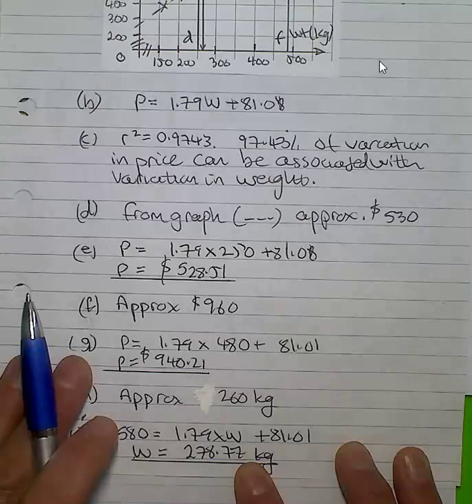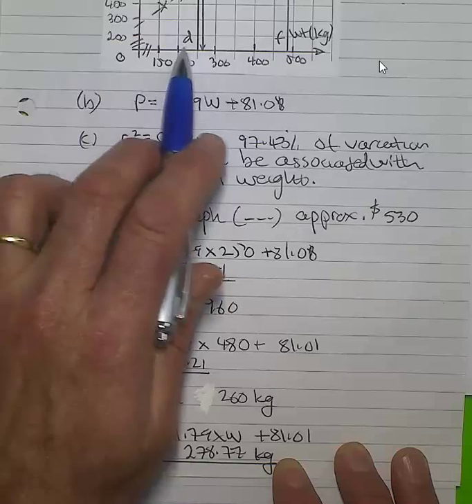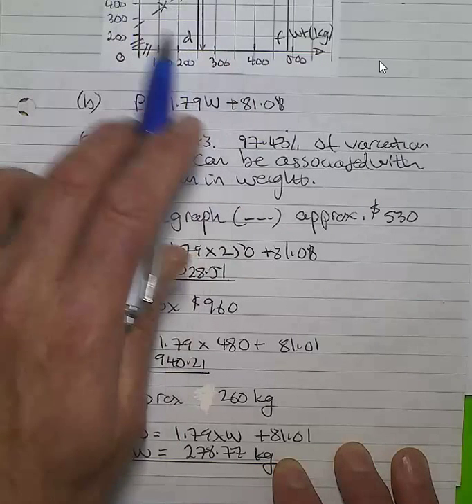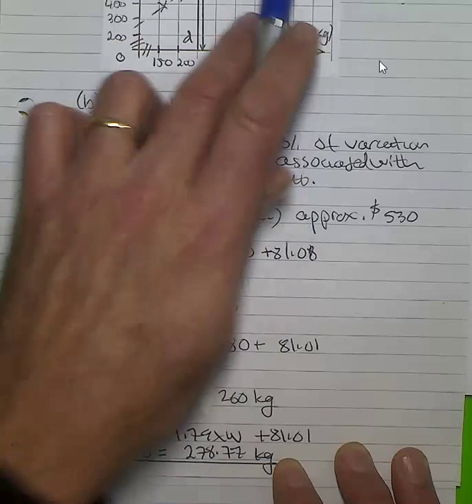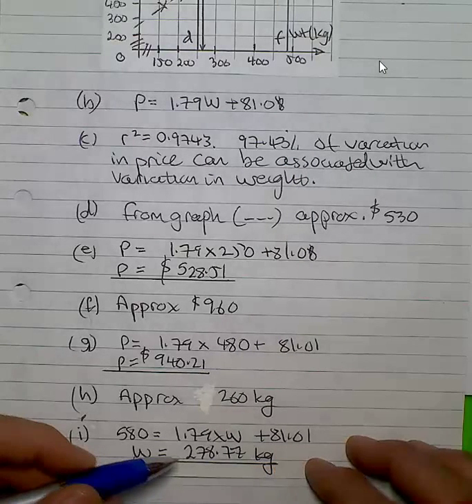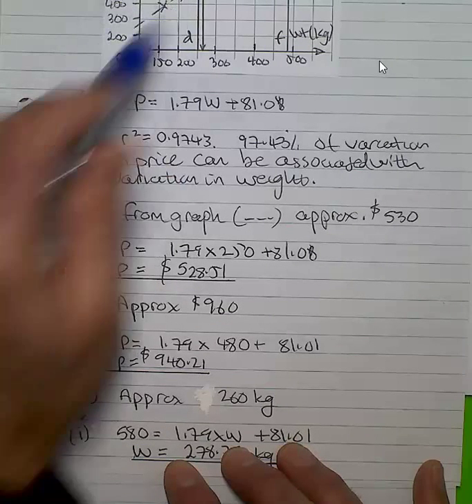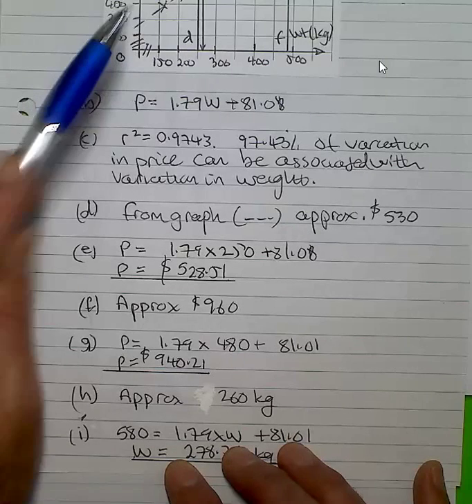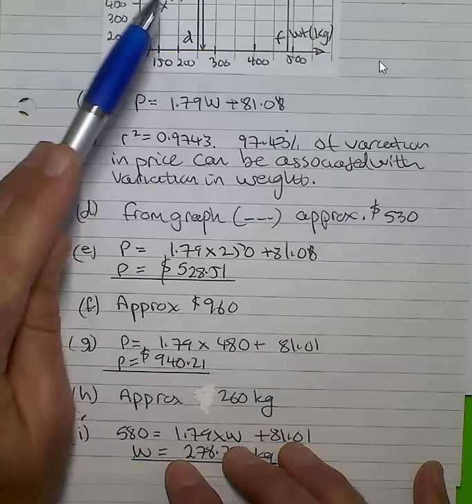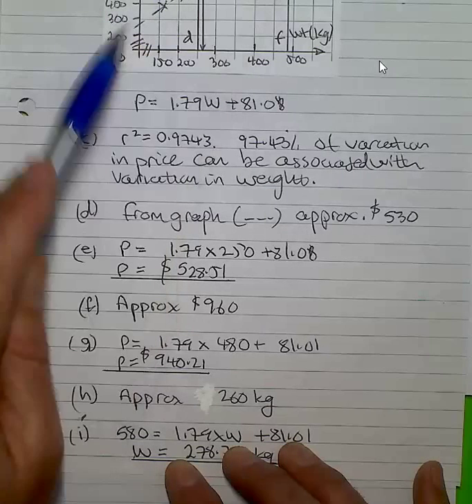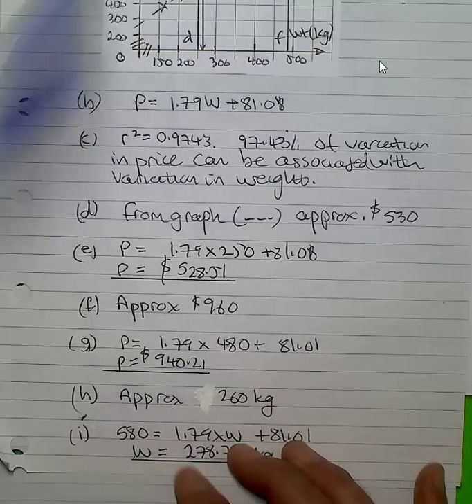The key thing when you're dealing with an equation such as this, it's pretty well modeled. It fits pretty well. We're making predictions in the cases of D and H from within the given data. We've got solid data points around it. We're really extending beyond what we know in the case of F. So when we start talking about reliability, we say predictions are reliable if obviously we've got a reasonably good line of best fit, fair enough. We've got a reasonable number of data points. In the real world, we'd probably want a lot. In this instance, we're not going to get them, but within the realms of sensibility, these are going to be pretty reliable estimates. That's going to be less reliable.